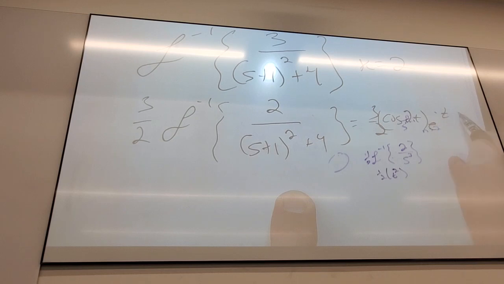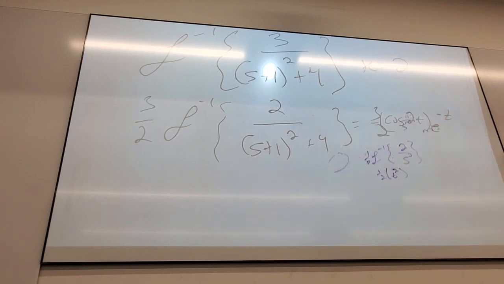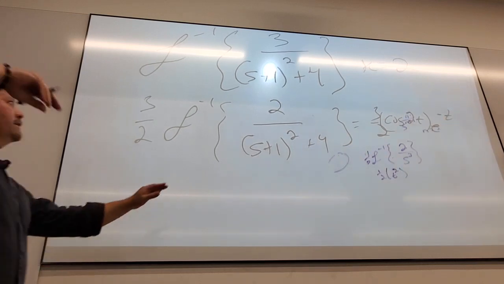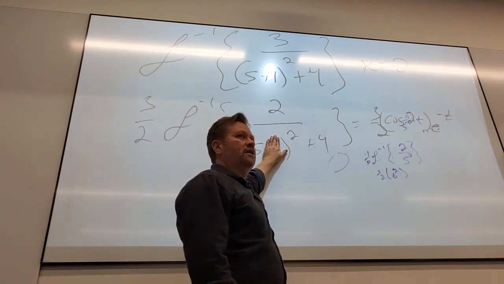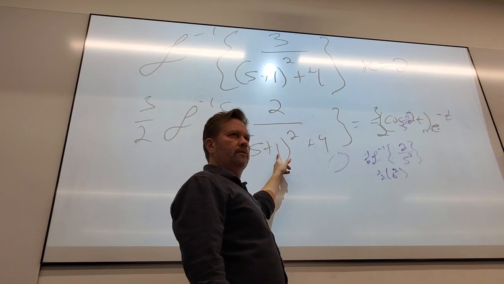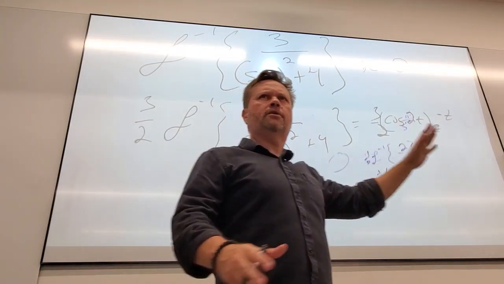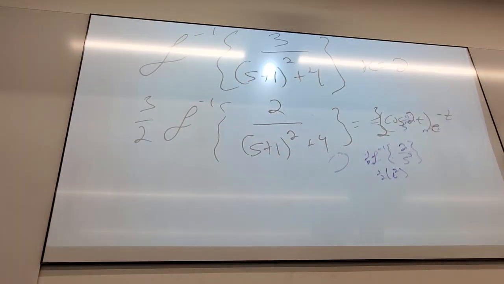E to the negative t. Yeah. So normally I put the e in front, but you can kind of do that for yourself. The translation piece, don't care about it at first. That's cosine. The translation is just going to add e to whatever the opposite of that is. Is that all right? You've done stuff similar to this. This is just a repackaging of that math.